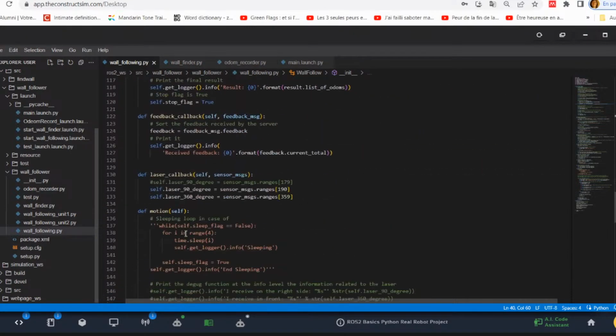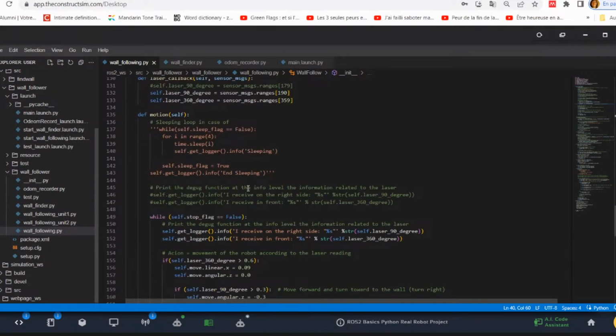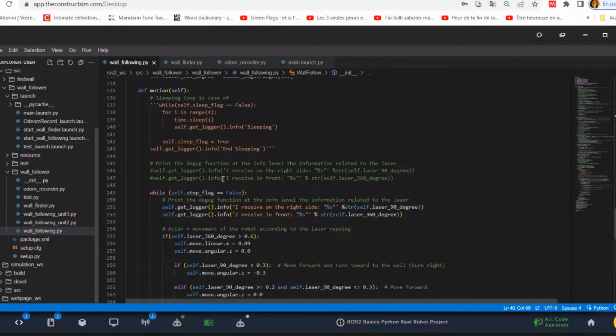Okay. And so for the motion, because I did some tests and I have a program of synchronization between my robot and what it was reading, I have a try to see if I stop between two actions to see what was happening. For that, I have that here. But at the end, because I did a timer, I don't need it anymore.